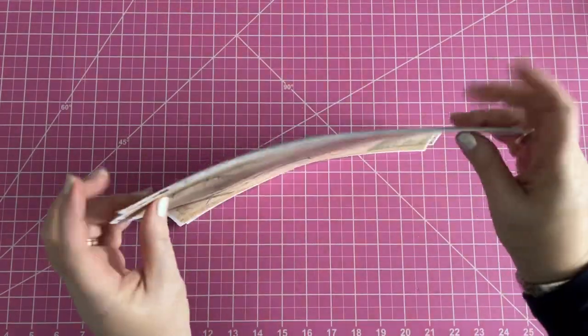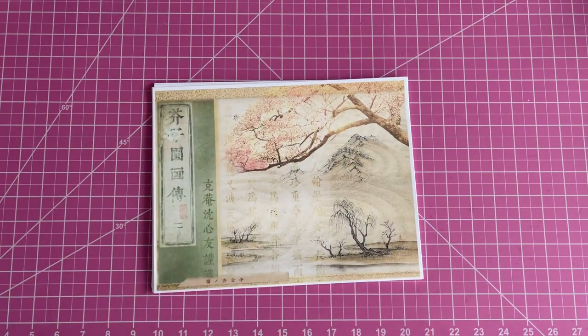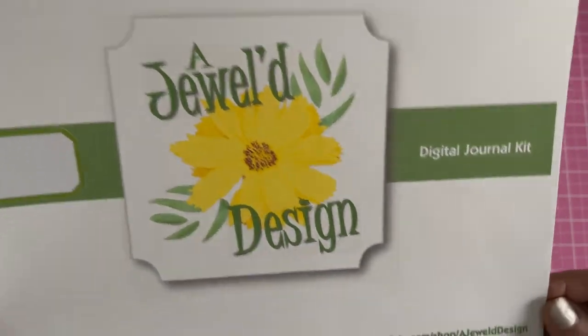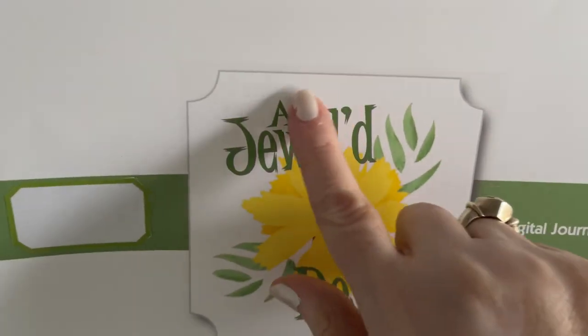So again, this is a jeweled design, and I recommend that you go over and look in her shop. She has lots of beautiful, beautiful things that you may like if you've never been over there. So you might want to go take a peek. And for those of you who are new, it's a jeweled design. If you just look under jeweled design, you won't find it. You have to put that little A in front of it or you can't find it on Etsy or anywhere else, right?